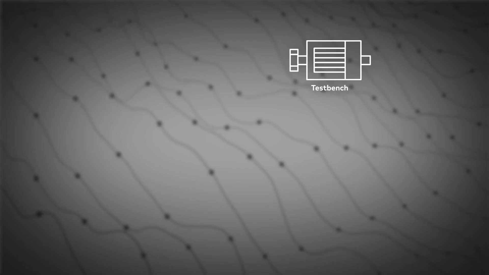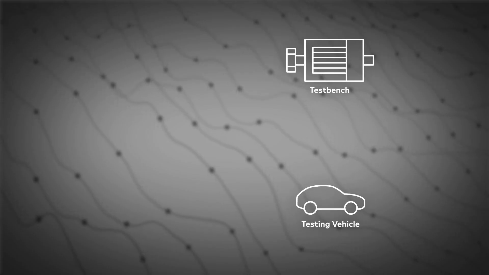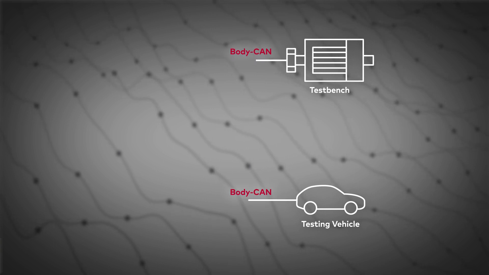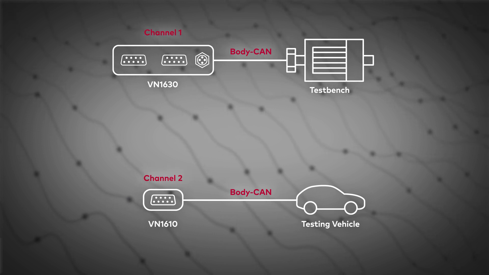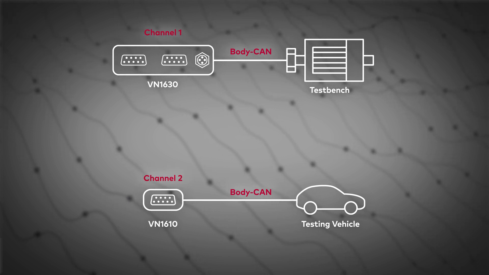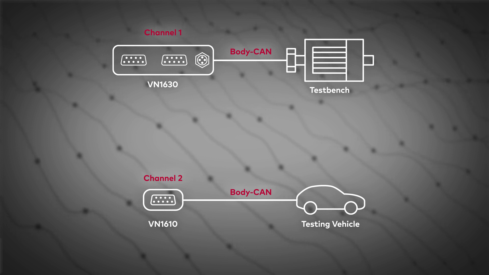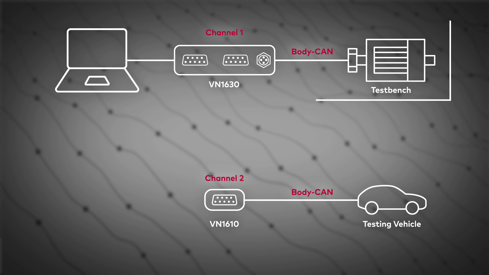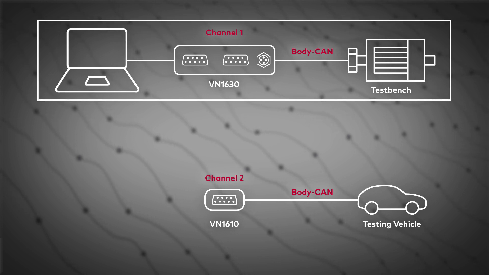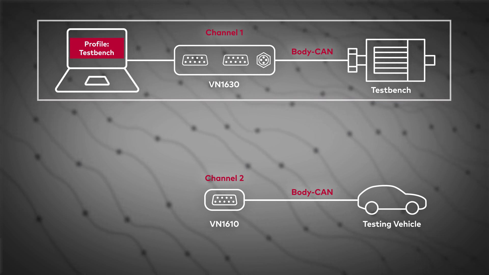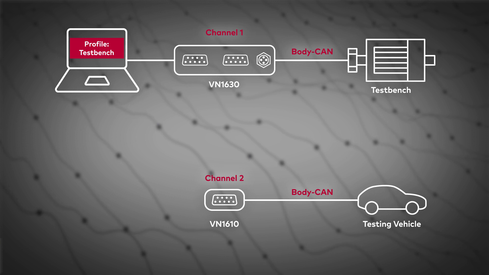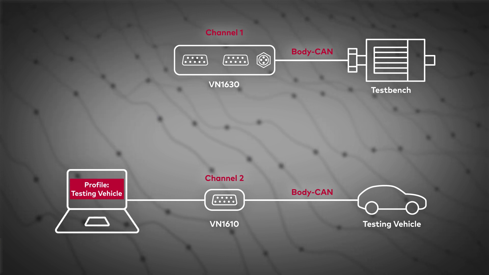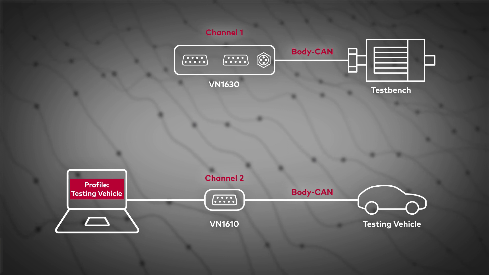You are using the same Canopy project on different settings like test benches or testing vehicles. The connected sensors and buses are the same, but your setups have different hardware interfaces, channels, or IP settings. You can save time and configuration effort by using our hardware mapping assistant. Once each of the physical setups are configured in Canopy, simply save them as profiles. Whenever you switch your setup, just select the fitting profile in Canopy to go with it. A nice extra is an overview of all the IP addresses used.